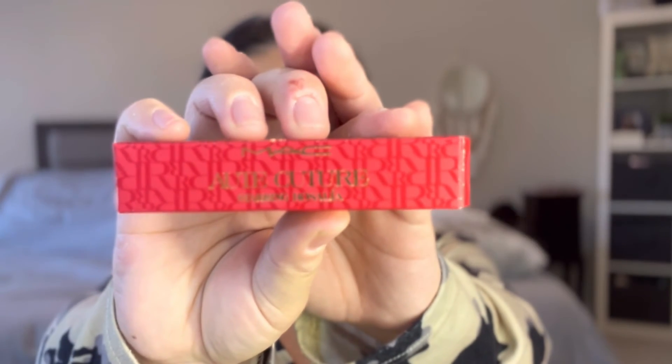Let me do my lower lash line. Last but not least, let's do the lips. I am going to take this MAC Rosalía Collection — this is the liquid lip, Jalea. So Jalea is like a jam — a neutral shade. Beautiful red cap. I'm not putting any lip liner on. This is the first time I try and match the liquid lip, so check out the bottom. I will give you my final thoughts on this liquid lip — if I actually like the formula or not.